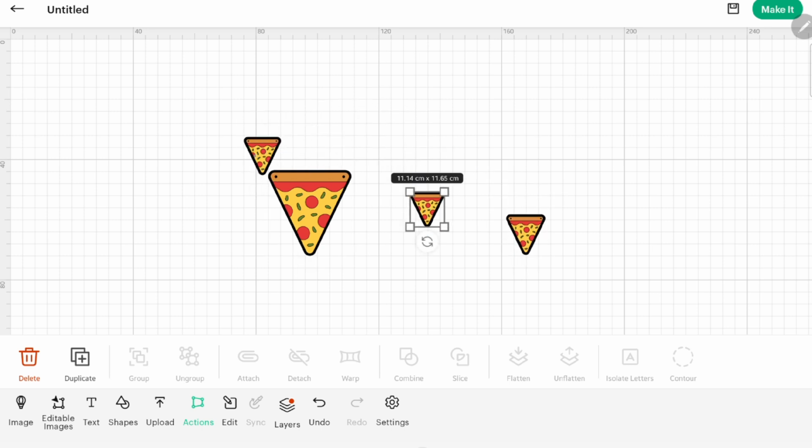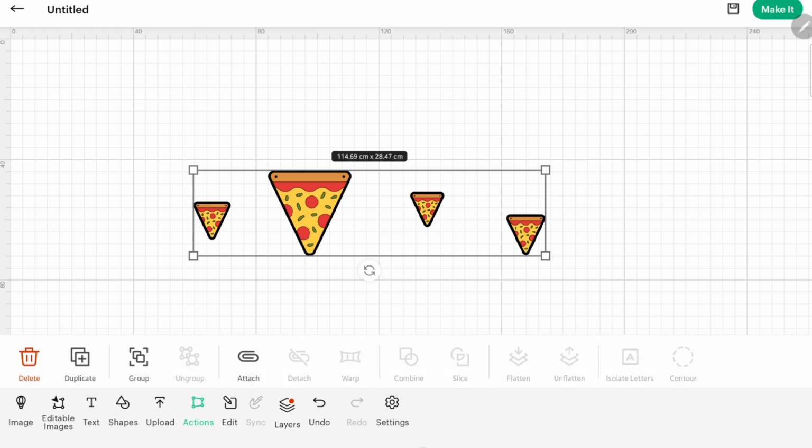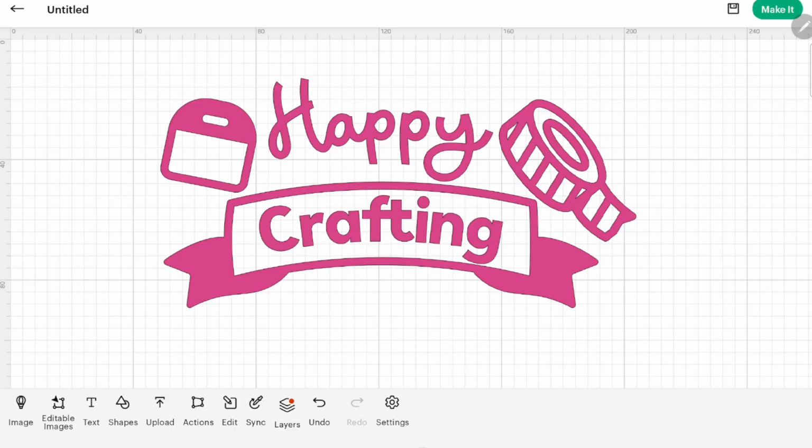And the other few settings that we've gone over in Cricut Design Space. That is Cricut Design Space on the tablet. I hope that I've covered everything for you guys.